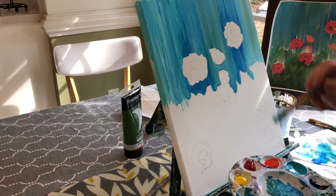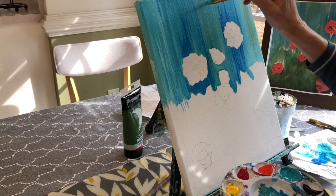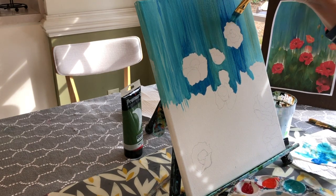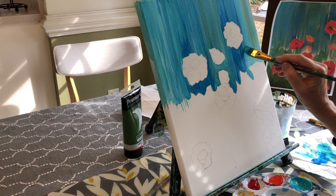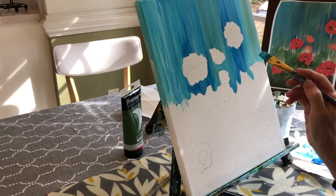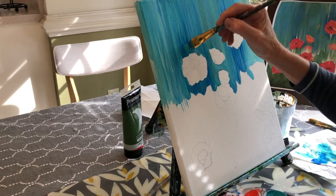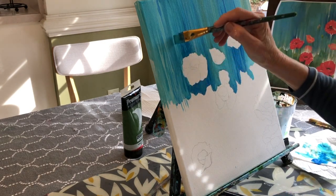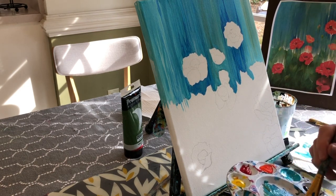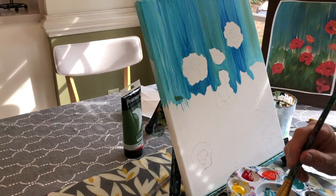Some of the areas at the top of the canvas are a little rough looking, so I'm just touching those up. And then I got a little bit of green. Pull up. Oh, I need some white added to that.